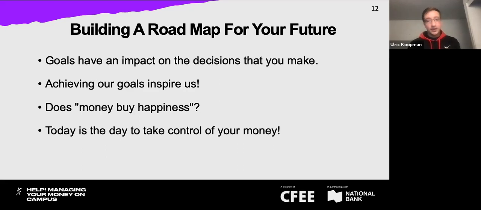Why can goals make a difference? If you have goals, you'll have to consider the possible trade-offs as you make decisions today. And savings to achieve a goal can be very rewarding, personally satisfying, a real motivator, and a confidence builder. Achieving a goal can help prove to yourself that you can accomplish what you set your mind to and inspire you to aim for other goals and to achieve other things. A lot of good money habits is about changing your behaviors and building upon your successful achievements of various goals.